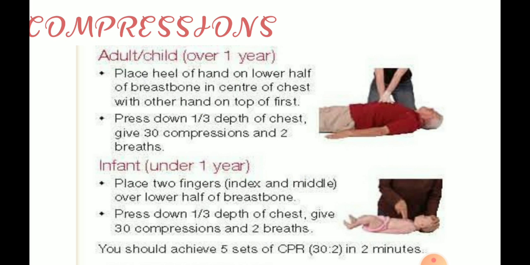Next one is compressions. For adults, place heel of hand on lower half of breastbone in center of chest with other hand on top of first. Press down one third depth of chest. Give 30 compressions and 2 breaths. For infants, place 2 fingers over lower half of breastbone. Press down one third depth of chest. Give 30 compressions and 2 breaths. These are the two pictures for adults and for infants.